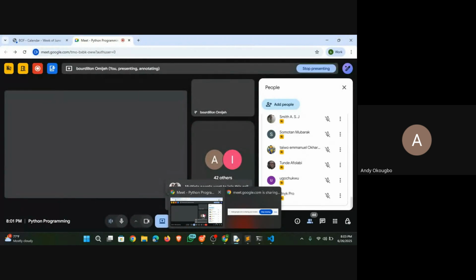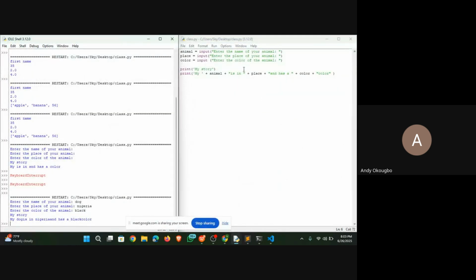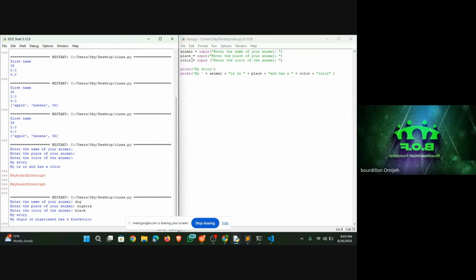You said we shouldn't use uppercase in variables. Yes. I can see you are writing enter with the uppercase there, or the one in the bracket, it doesn't matter. Animal is lowercase, but when you enter the input function, I see enter there starting with an uppercase. Okay, all right. Thank you for your question.